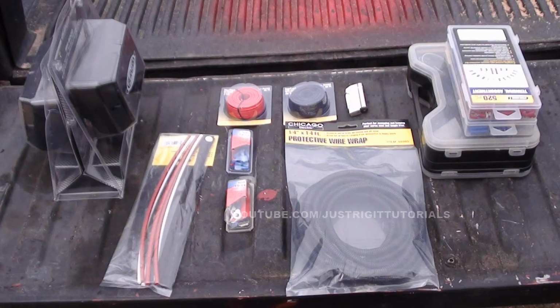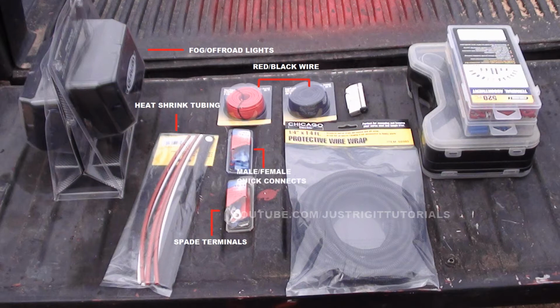Alright, so now the parts you're gonna need are the fog lights. Obviously, that's what you're gonna be installing. Second of all, you're gonna need some red and black wire. For this project, I use 16 gauge wire. You're also going to need some heat shrink tubing. You will also need some spade connectors. That's for the grounds that we're going to be attaching. You're going to need some quick disconnect terminals. That's for the positive end.